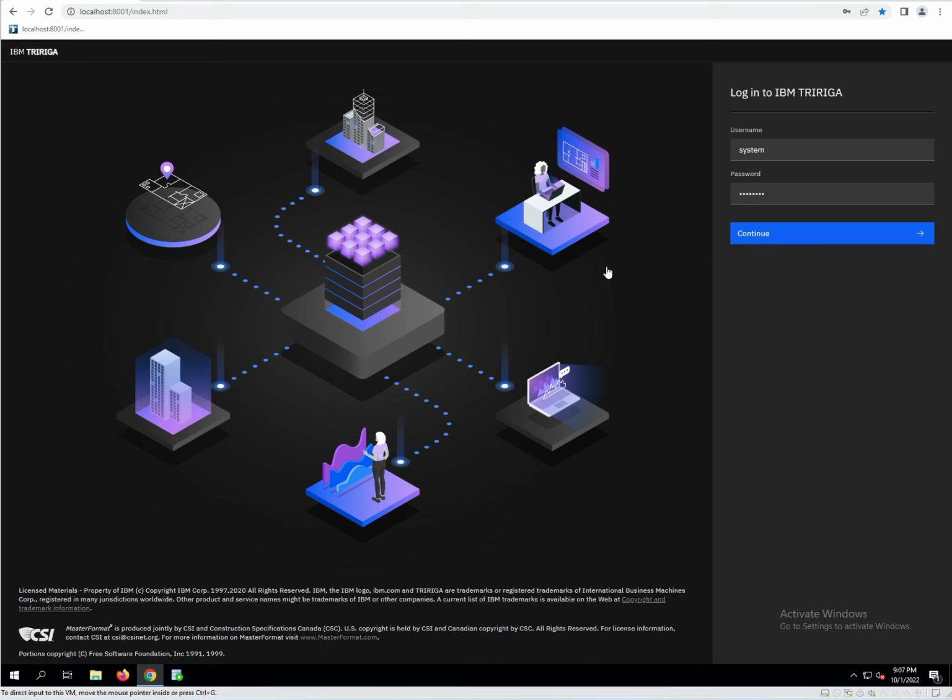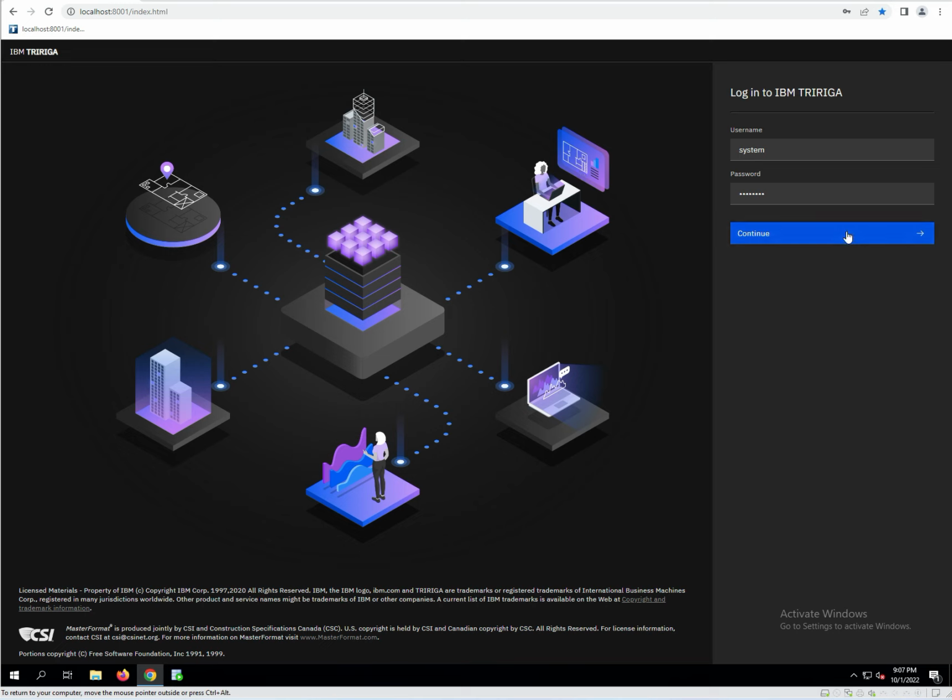This session is going to cover BO mappings, and we will conclude and finish up the BO development before we move on to our next series. We are doing this in TRIRIGA 11.1 4.1 as usual.